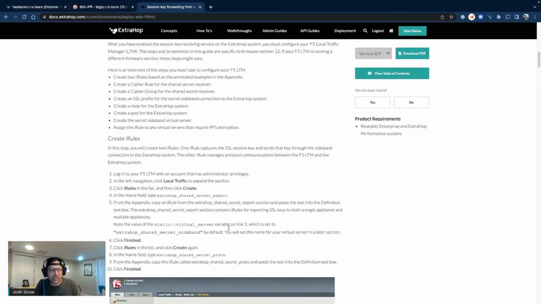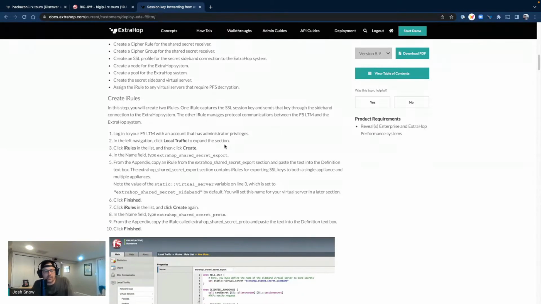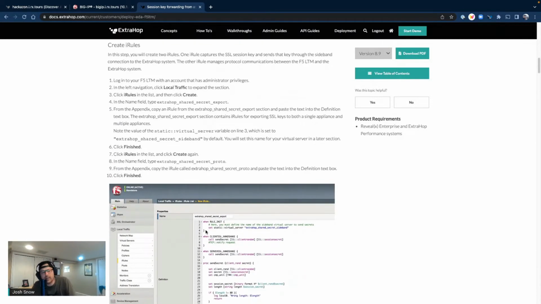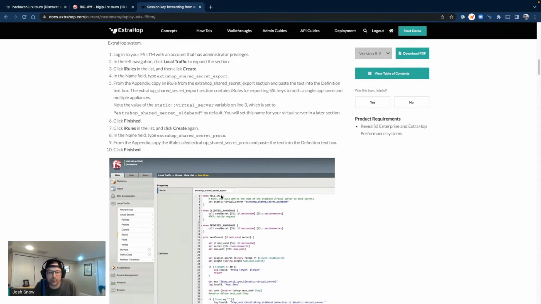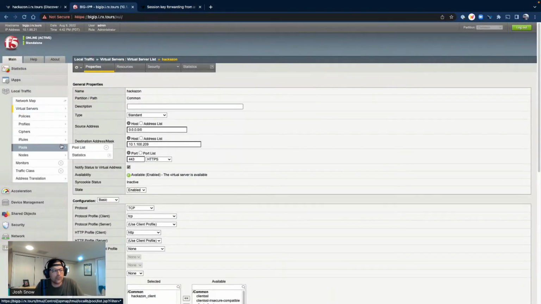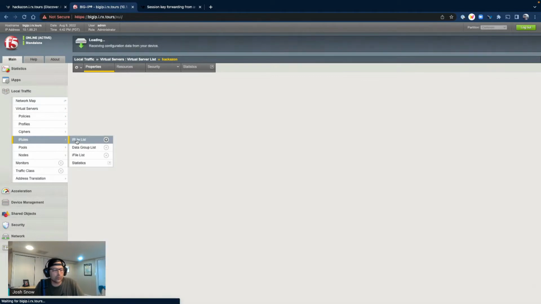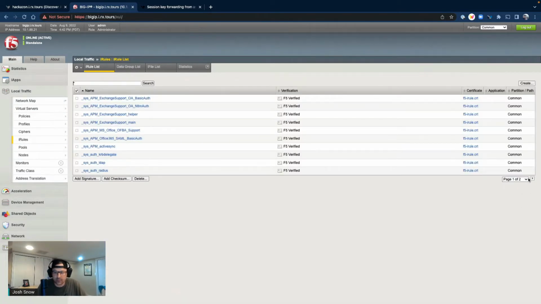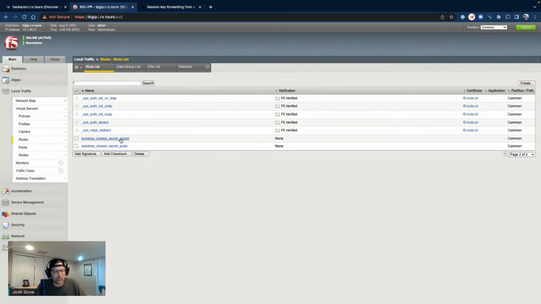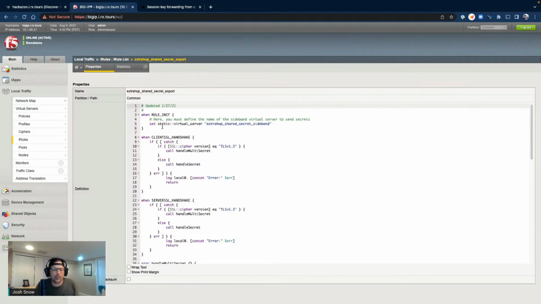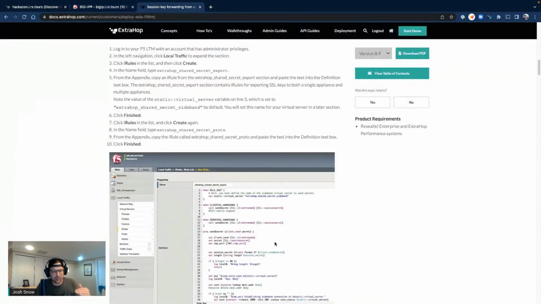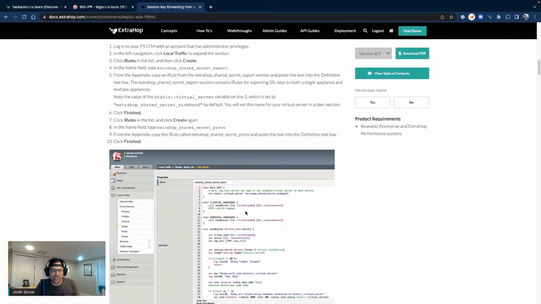First and foremost, you have to create an iRule to be able to do the shared secret export. The documentation for the iRule is at the bottom of this doc, shout out to the tech pubs. You can just copy and paste it in. You're going to go into your F5 under Local Traffic, go to iRules, and create an iRule. Mine's already built; it's on the second page here, and you can see the export. Then you copy whatever is at the bottom of this document into that iRule and save it as each of the individual iRules is called out here: shared secret sideband and shared secret export. Again, the bottom of this doc has the text, which is easy to copy. So you're going to create those two iRules.